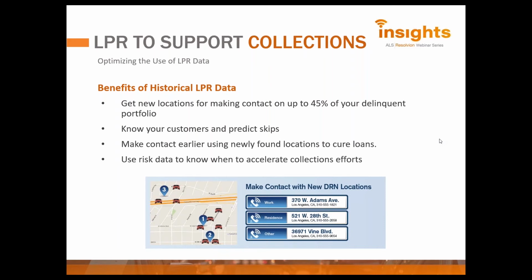And if all of this data is going not only through the collections group, just think about how much more efficient that's going to be once it reaches the recovery phase or the recovery cycle. The data that you will be providing to your vendors, such as ALS Resolvion, will be a heck of a lot better and faster to lead to the recovery of that vehicle. And in most cases, we do provide solid locations on up to 45 to 50% of your portfolio.